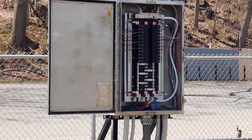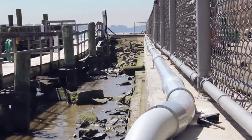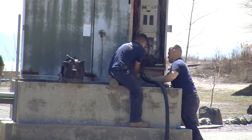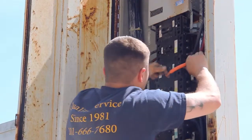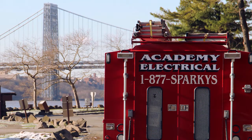The sub panel on the dock that eventually will feed the boats in the slip. The conduit run back on the dock, the conduit run back on the bulkhead, and now we are terminating the cable in the main distribution panel next to the step-down transformer, applying copper coat to the conductors and terminating it in the 200 amp breaker, and power has now been restored.